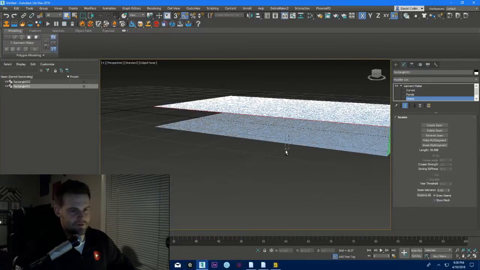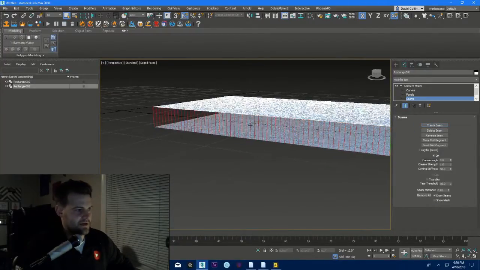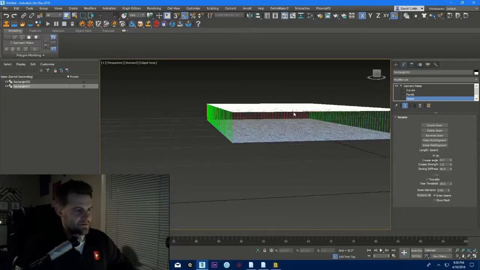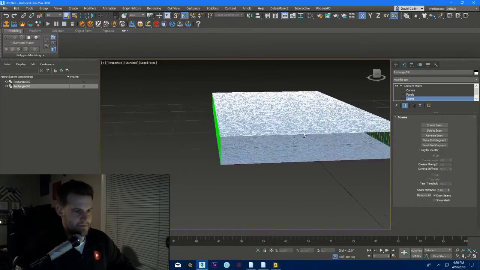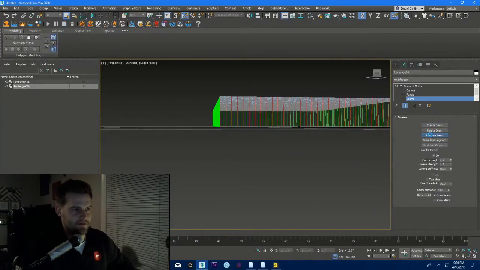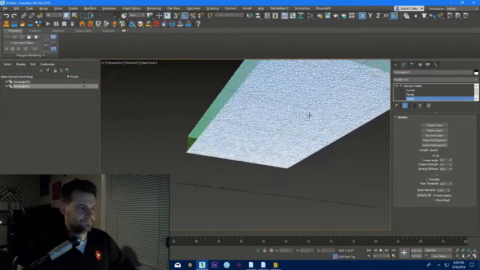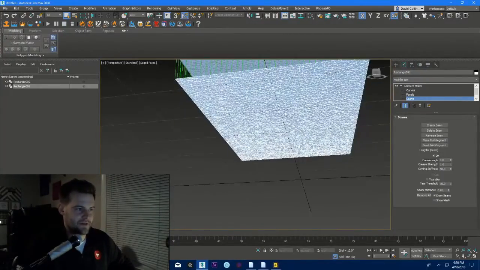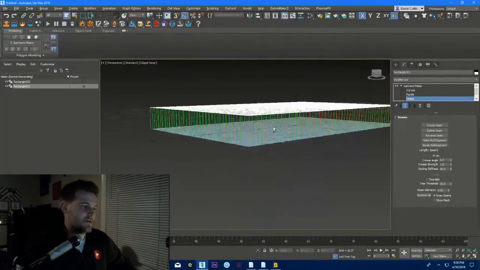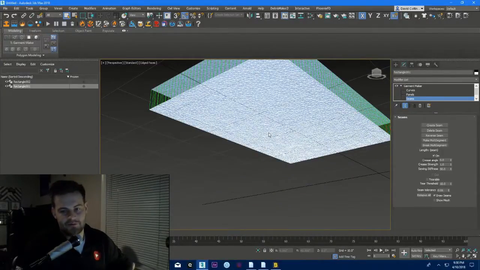Sometimes it will be flipped. We may not have any flips here. Create. If you do have any flips, you just hit this reverse. That's what it looked like. This is what we want. Okay. So you've got the normals facing out on this side, normals facing out on this side. That's why we rotated it. Basically, think about it like if you had 2 pieces of fabric. You got the inside and the outside. Put them on top of each other, sew them together. So here's what we're going to do.